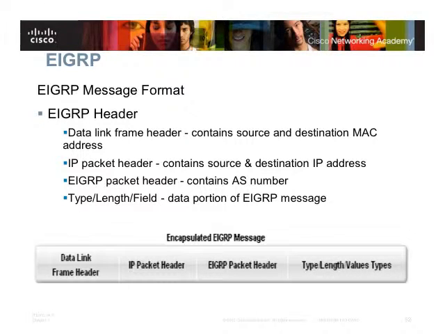So EIGRP has a message format which is obviously significantly more complicated than RIP version 1. In RIP version 1, we talked about a header and a payload that contains nothing but the next hop and the hop count. That's it. And you have 25 of these in one message. So if you have more routing entries, then you need to divide these between multiple route updates using the RIP message format.